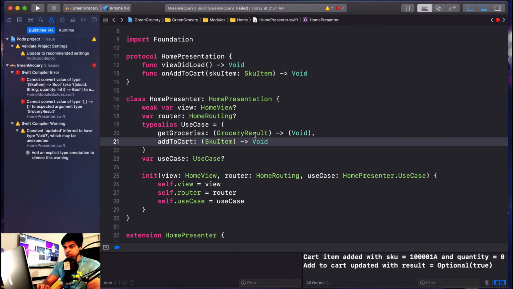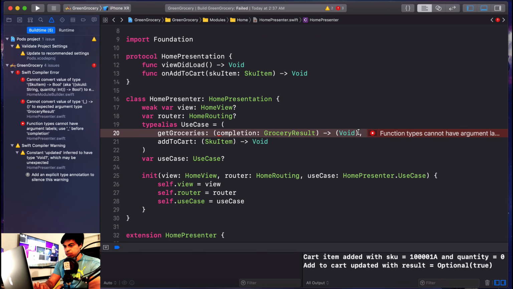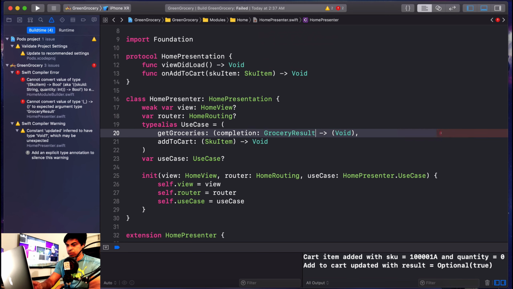So this function takes completion. This is the type, and it should return a type of void.